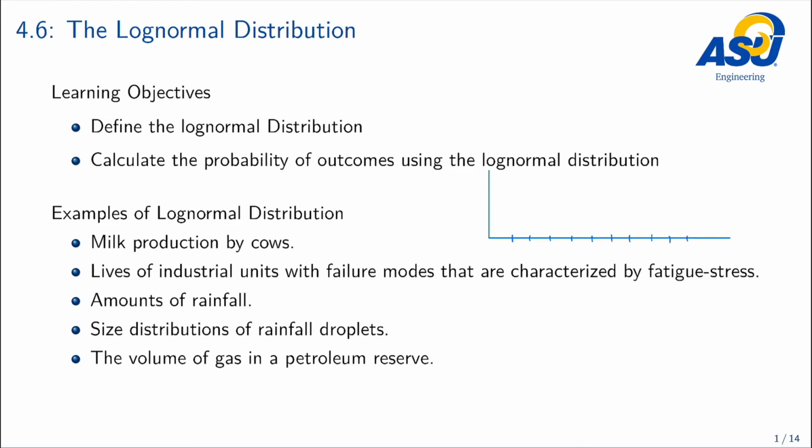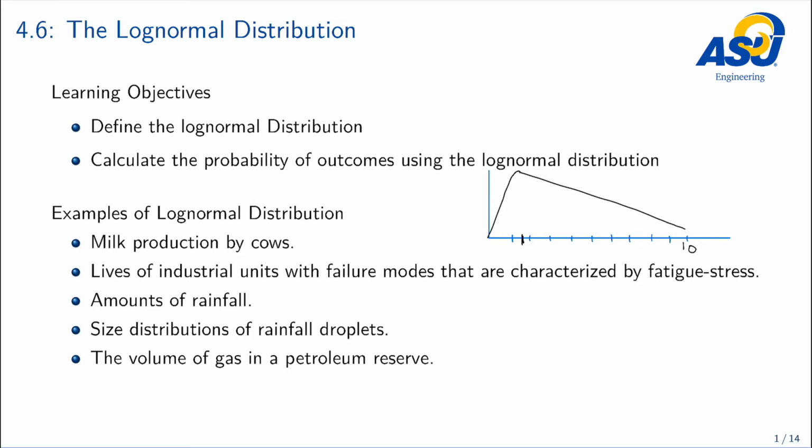A cow, after calving, has a peak production in about 40 to 60 days, so this is about in between the first and the second month. So it has a peak production, and then it steadily drops until about the 10th month. So we can see the distribution is skewed. It's larger at the beginning and steadily decreases at the end.